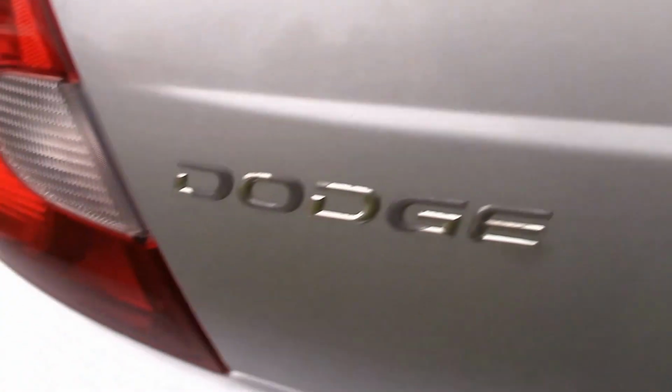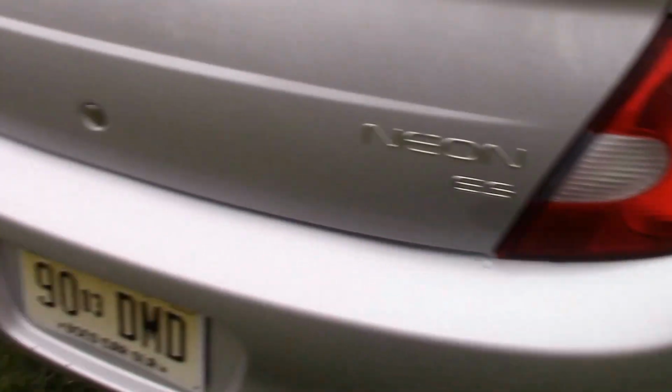We get to our back quarter panel here. It's in really good shape. All right, maybe one little scratch right here. It's kind of tough to tell. It's one of those scratches you won't see unless the light hits it at a certain angle. All right, so let's get back to the trunk lid here and your spoiler. Again, paint's really good shape. Nice clean silver. It's a very common color, but it's nice to see that it's nice and clean. And here's our bumper. We got a couple scratches there, but no big gashes, nothing cracked, so the bumper's in pretty good shape. Both of our tail lights as well.